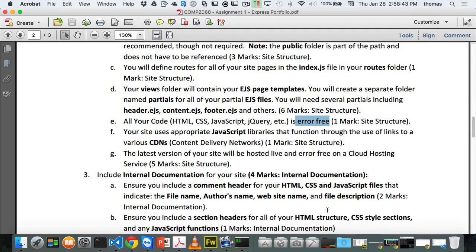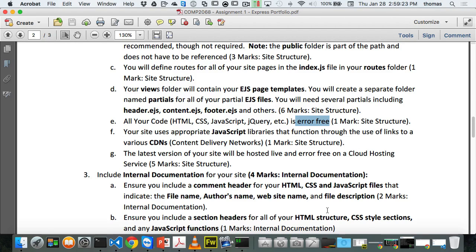And who knows what a CDN is, by the way? Anybody? Some people are like, I don't know what he's talking about, right? A CDN is a content delivery network. It means you're going to be targeting something that is hosted by Google or Microsoft. So the same libraries, front end libraries like jQuery. Other libraries for Node and NPM, there are no CDNs for those, right? But for jQuery, for Bootstrap, for all those front end libraries, they're already hosted online. You don't need to use Bower for those, right? You can just use the CDNs and you're golden. So we'll talk about how to use the CDNs as well. And you can certainly look that up.